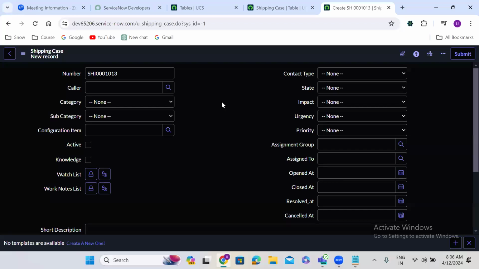Clear, right? I want to make the form look short and sweet. If you have a lot of fields, the employee gets confused about what to fill and what not to fill. For that, I'm creating sections.